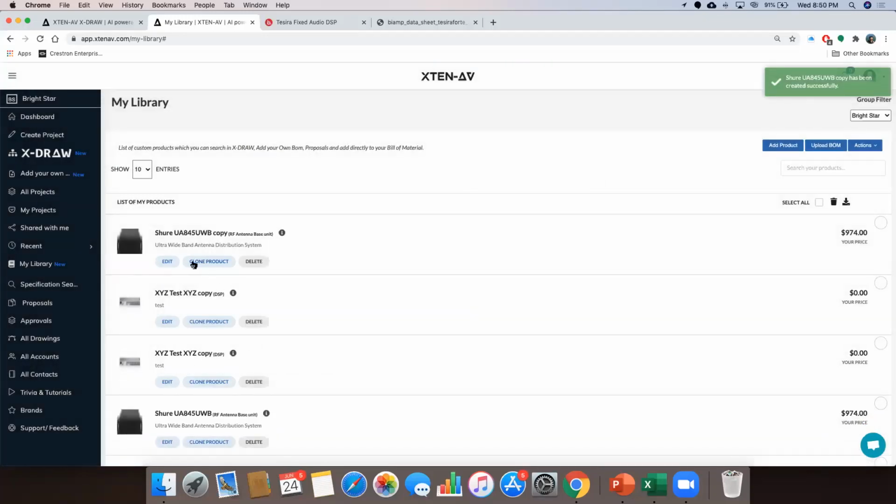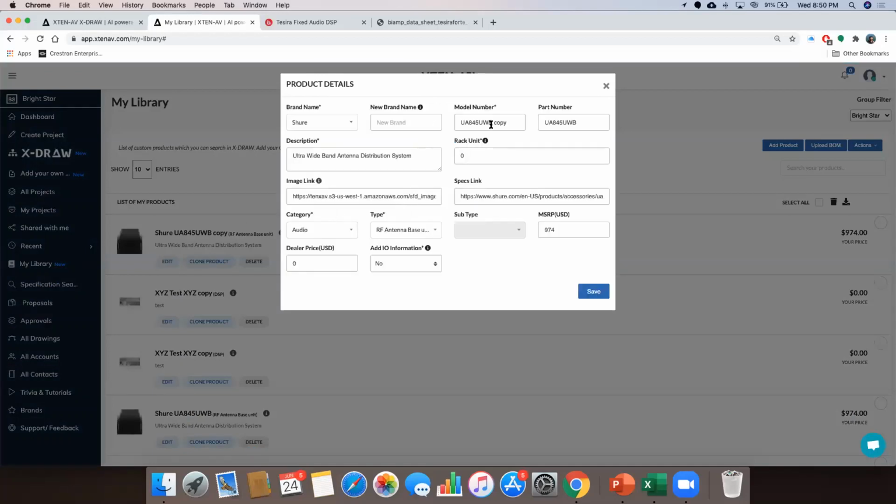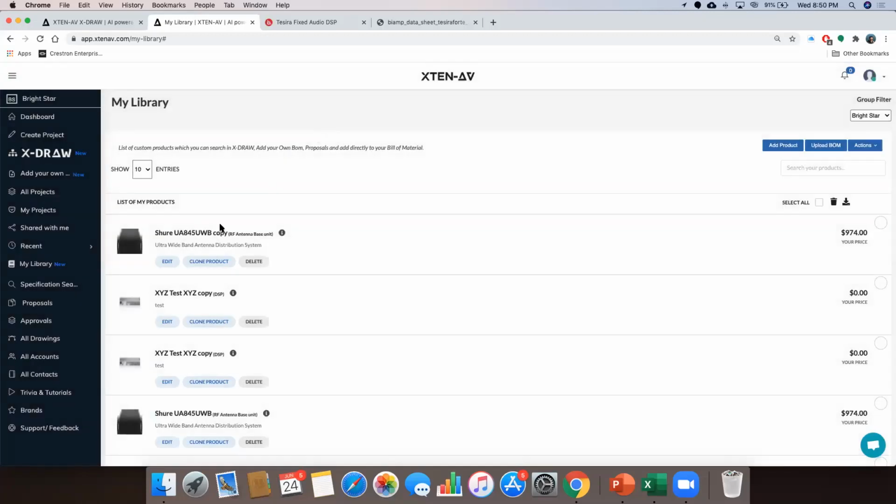Yeah, so now you have a copy created for this product. Now you can go inside, go inside edit. If it's a similar product with just a different model number or one port is different, then you can just change that information easily. So that's why we have the clone option. So that's all about my library.